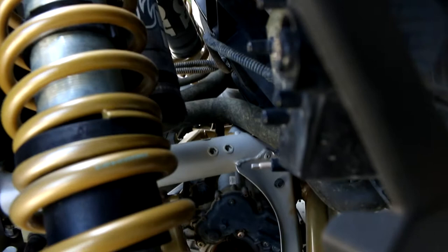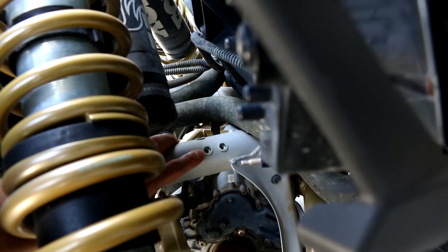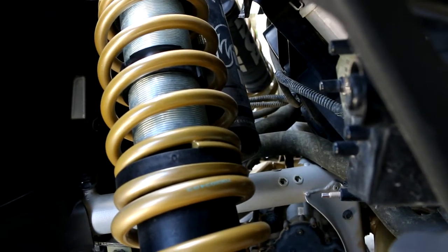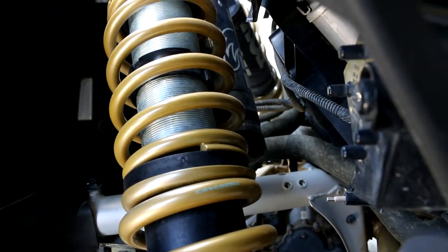Now I did notice that there's holes right here and it is threaded. So technically I could put it there, but that would probably not be the best spot to have it. Wouldn't look good, and I feel like it'd probably get hit by something like a rock. So we're only gonna be able to do one, unfortunately.